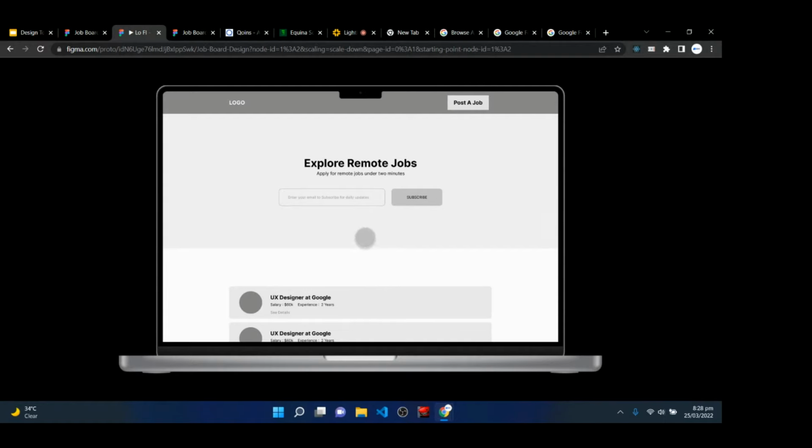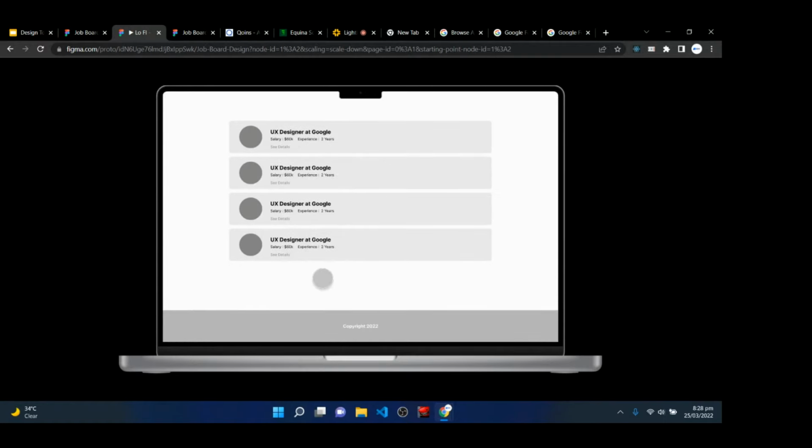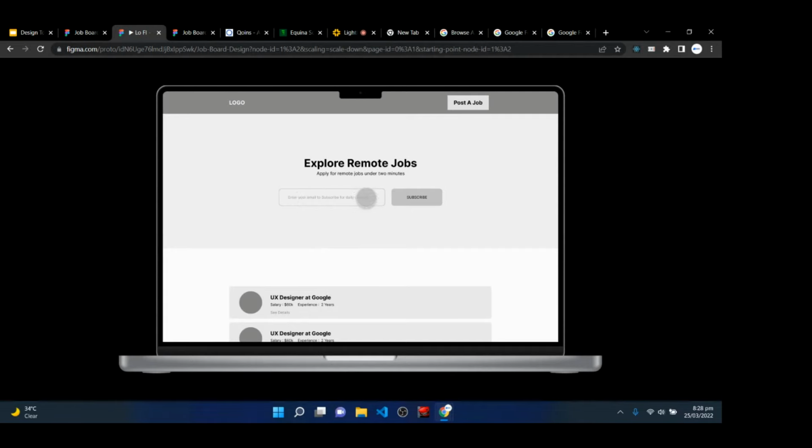Now, if anybody comes on the app and they don't see any job here, they can type in their email address and click on the subscribe button so that job updates can be sent to them from time to time. So if I click on the subscribe button here, you'd see that I have an alert that says your email has been added to our mailing list. If I click on it again, you see that I have that. Now you can demonstrate this to your stakeholders and tell them, okay, this is how it's going to be. The users won't have to leave this page, or the page won't have to load just because they entered their email address to subscribe to daily updates.